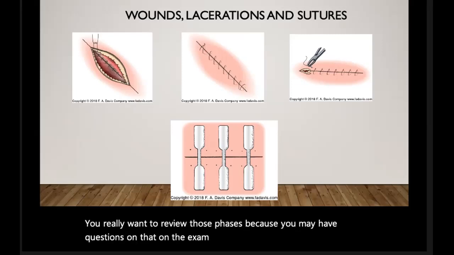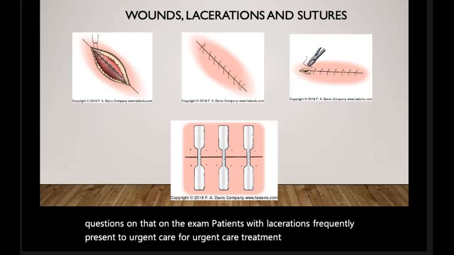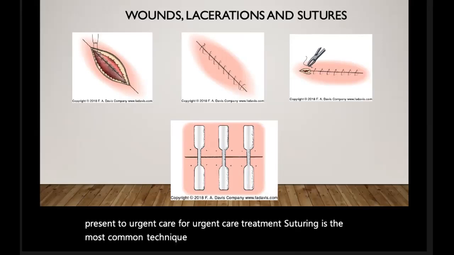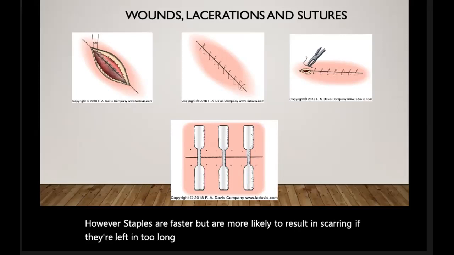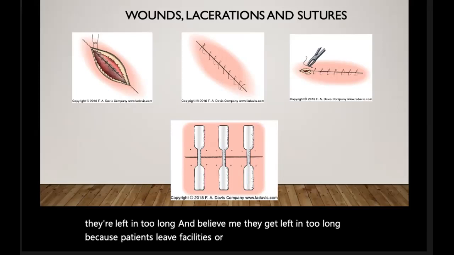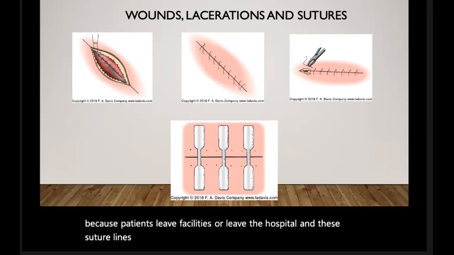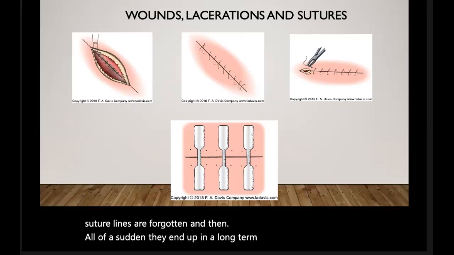Patients with lacerations frequently present to urgent care for treatment. Suturing is the most common technique for closing the edges of a laceration. However, staples are faster but are more likely to result in scarring if they're left in too long. And believe me, they get left in too long because patients leave facilities or leave the hospital and these suture lines are forgotten. And then all of a sudden they end up in a long-term care facility and 3 months later they still have the staples in.